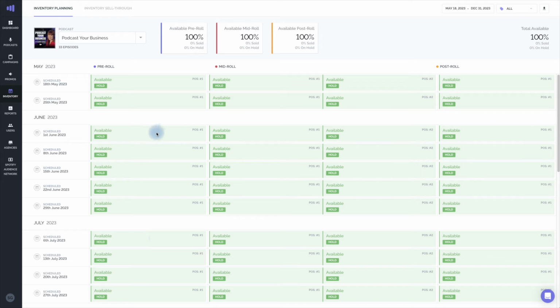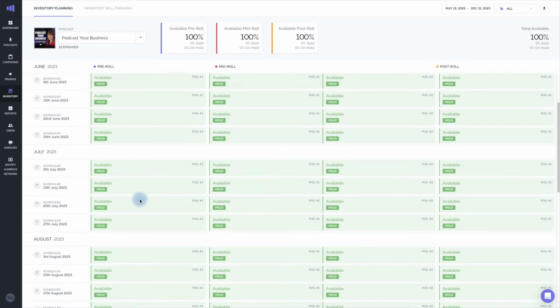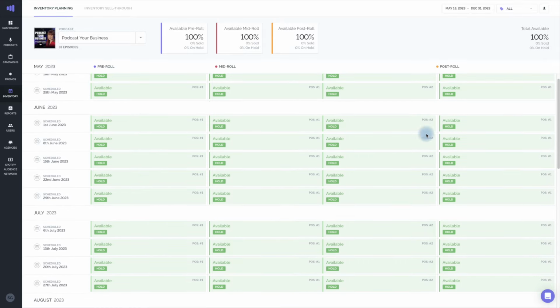And then you would know at a moment's notice, an advertiser could call you and you can look here in inventory and see what inventory is available. So if they say, we want to run an ad in June, for the whole month of June, and we want it to be a pre-roll, and I already have an advertiser here, I can say, sorry, that's not available. But I can do July, or I can do a mid-roll. See, all of these spots are available. This inventory feature is really helpful if you're working with multiple sales teams, so no one overbooks your show.